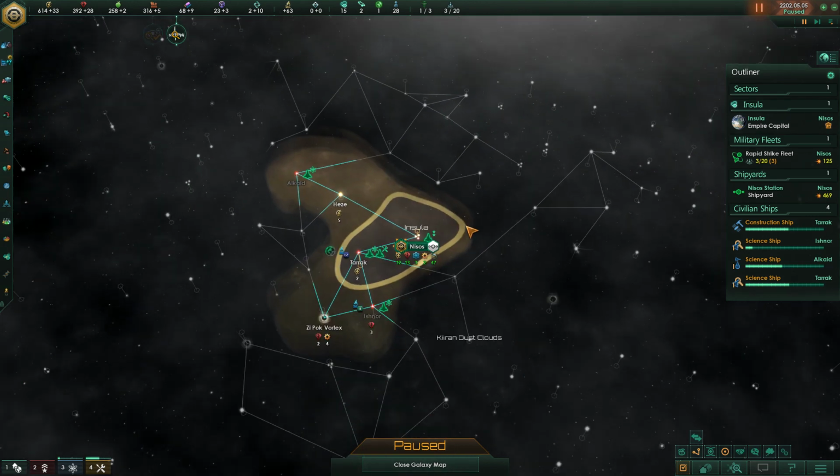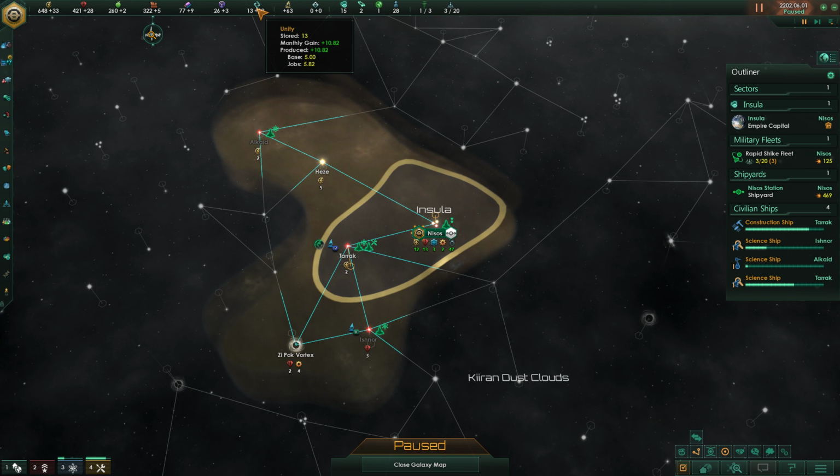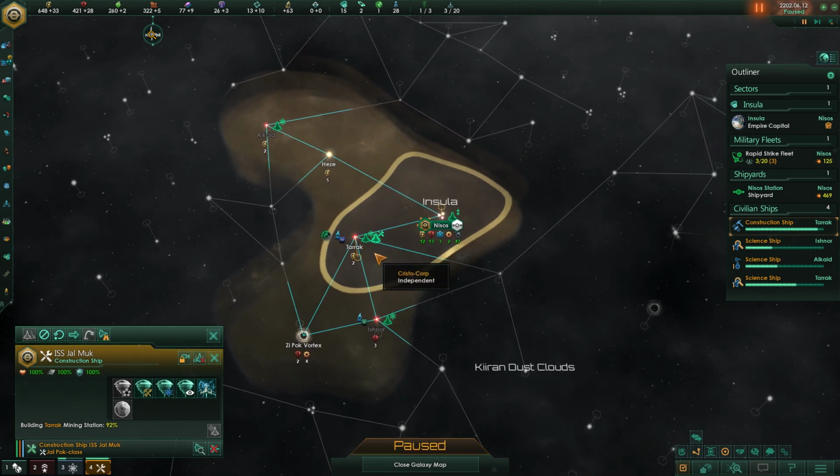Let's take discovery first. I may regret it, because if we only found 3 or 4 colonies, we'll never get to take advantage of that. Because it's going to take us a while to finish discovery, but we'll see, we'll see. Building that mining station.